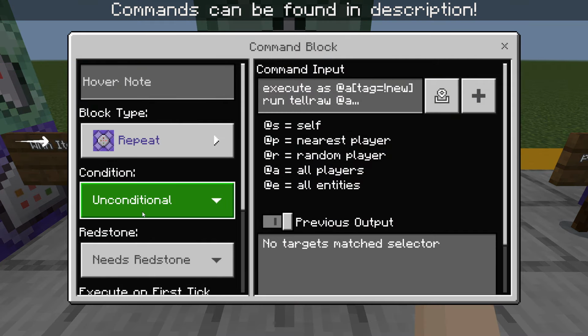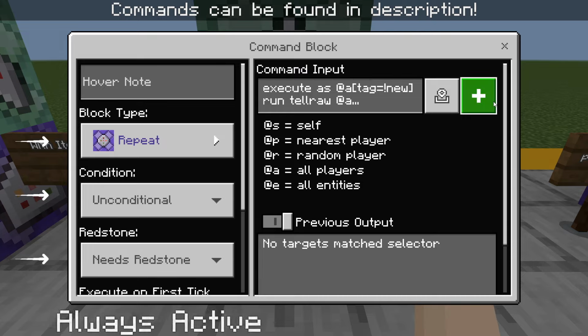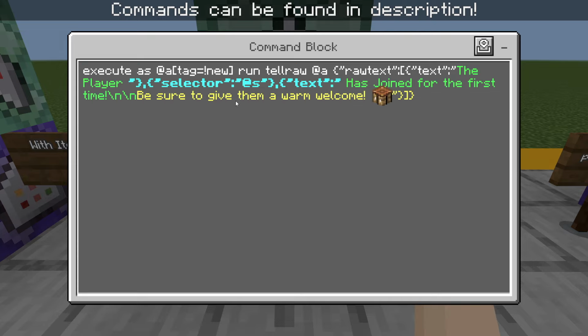And the command is a repeat, unconditional, and it should be always active as usual, but as usual, it's on needs redstone for display purposes. So you can see this command is still the same thing, but this time I've added a line break, another line break, and then "be sure to give them a warm welcome" with an emoji.